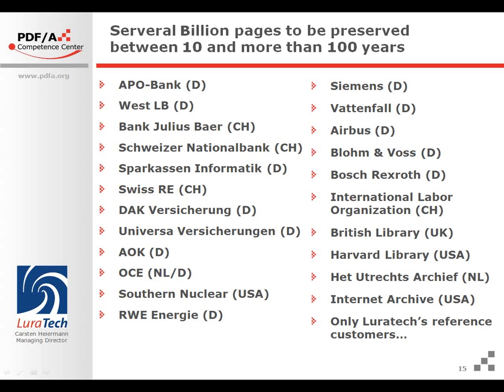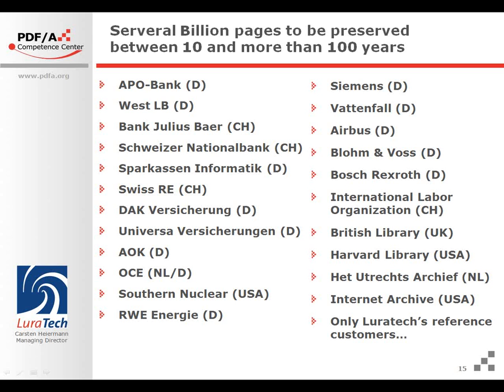On the last slide here, I want to show you other industries using PDFA. Again, the question is hype or archiving format of the future. These customers here are just the LuraTech reference customers. So there's a lot more customers out there already using PDFA, sometimes since years now. Just these reference customers here have several billion pages that are already archived and have to be preserved between like 10 years or even more than 100 years. And on the lower right side, you see libraries who want to store those files simply forever.